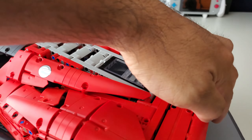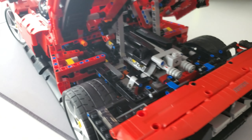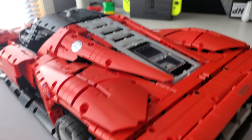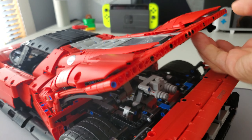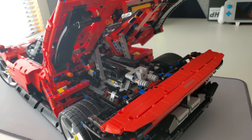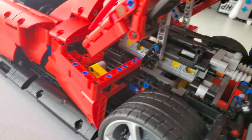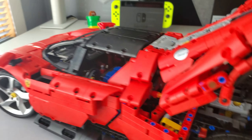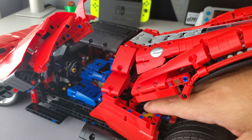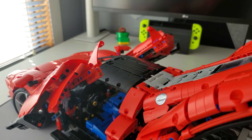The back part has more printed pieces. Your hood does stay up but you have to hold it in place. You can see some of the engine — one complaint about all these Technic sets is that everything gets covered up. Also, the hood in the back really doesn't like to stay up for too long. In order to use the door mechanisms — that yellow part — you have to keep the hood open. As you press down the hood comes down, but you can press that in and the door opens. For the other door you have to make sure this stays open as well — there's also a yellow mechanism there.